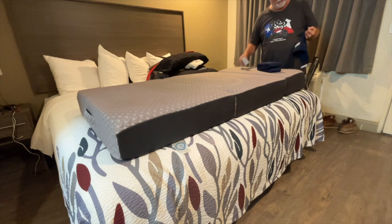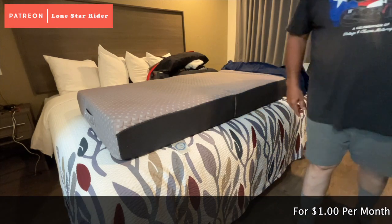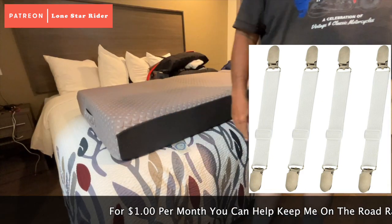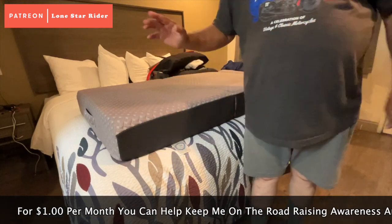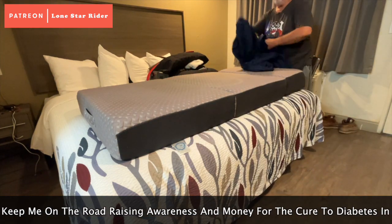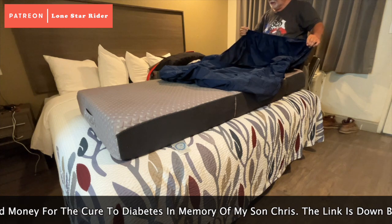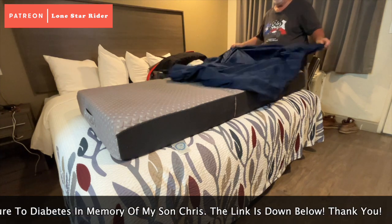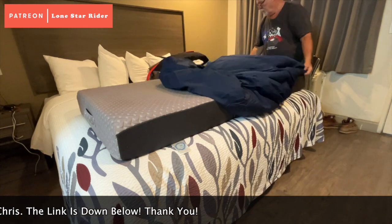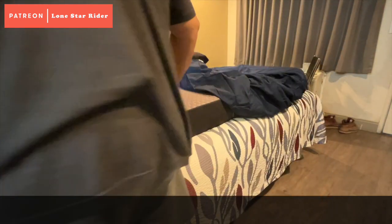I bought them at Walmart — probably made in China. The one thing that I do is I have these elastic straps here to hold it on to the bed so it doesn't slip out as easy. It still does, but it doesn't do it as easy. And the fitted sheets fit better. It says twin top or bottom, so it doesn't matter which way you go. We'll go down to the other end, flip it, and put our little straps that hold this on.